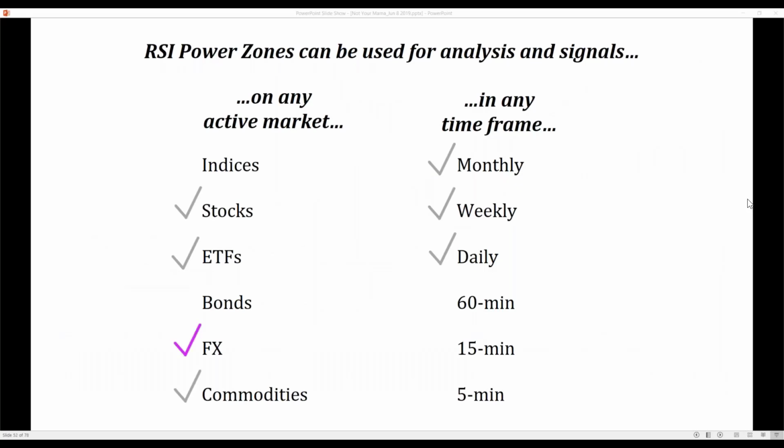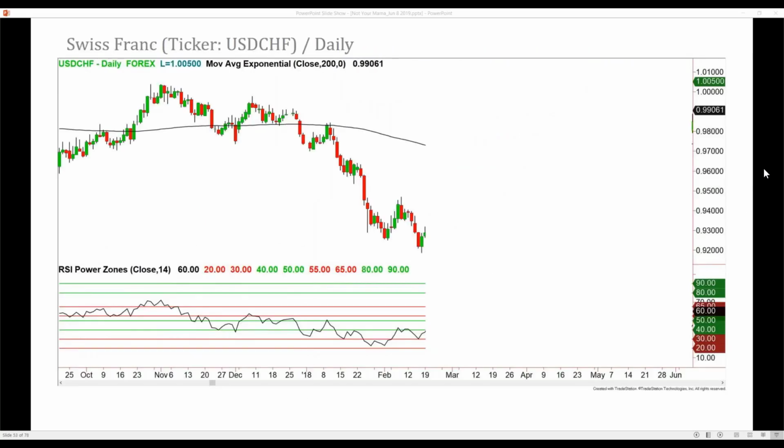Now let's do another one. Let's do FX, still daily though, okay? So now let's look at Swiss franc, which I, again, highlighted this signal. This one was in March of 2018. And now that it's June of 2019, it's time to do research on everything I've made a call on since December. That'll be interesting. But for what I did reflect on, this was a similar signal to what we just walked through, but a different placement. That's where the positioning of the signal versus the zone becomes the key factor.